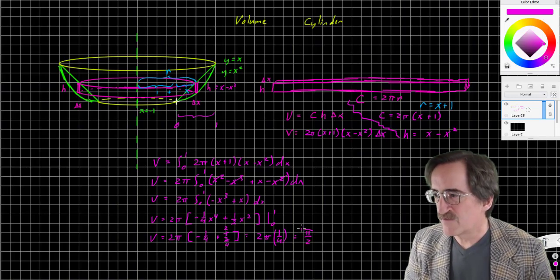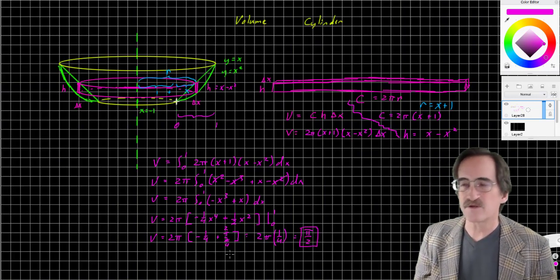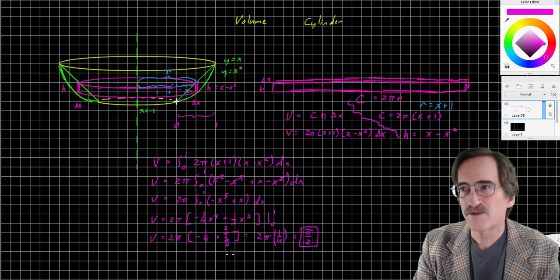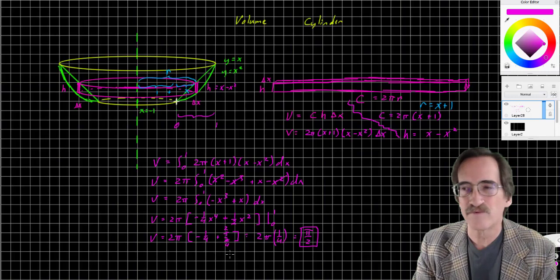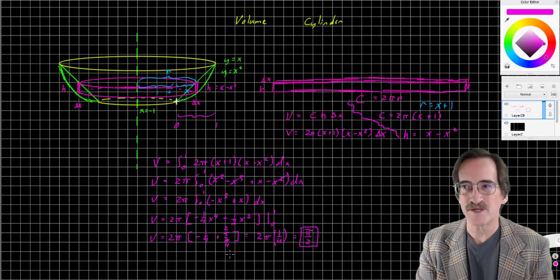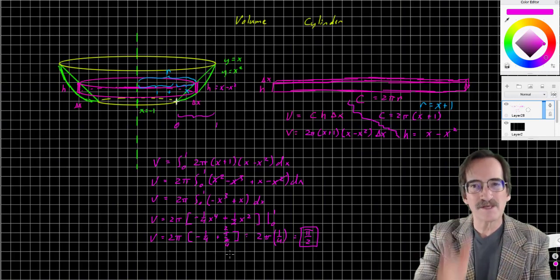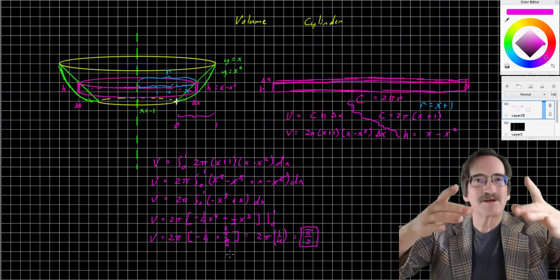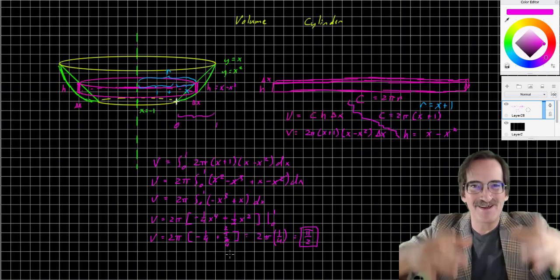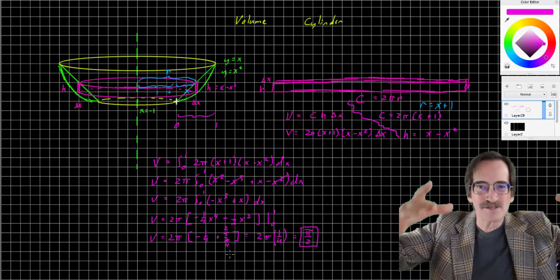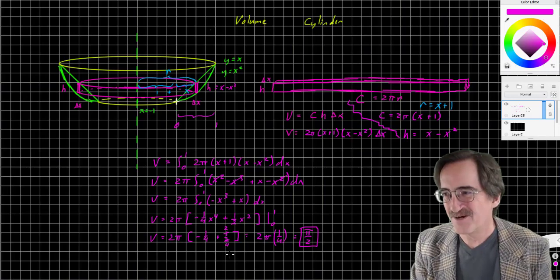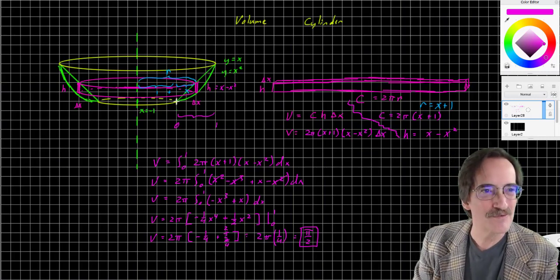And that is the same volume we found in the previous video using the washer method. So it's just another tool in our arsenal for finding the volume under rotation. Not slicing with a knife this time, but slicing with almost like a round cookie cutter, where you're cutting increasingly larger cylindrical rings out of it. It's kind of a cool approach. I love it.